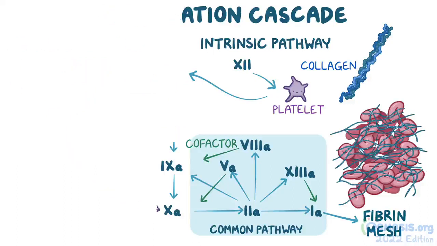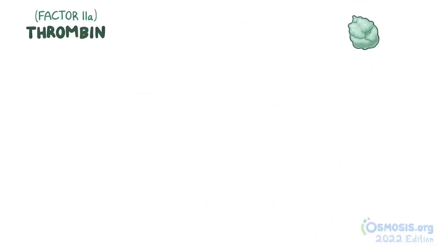Now, the most common point of clot regulation is when a coagulation factor called thrombin is produced. Thrombin, or activated factor 2, is a very important clotting factor, because it has multiple procoagulative functions. Think of thrombin as the accelerator on a car, the pedal that takes secondary hemostasis from 20 miles per hour to 100 miles per hour.